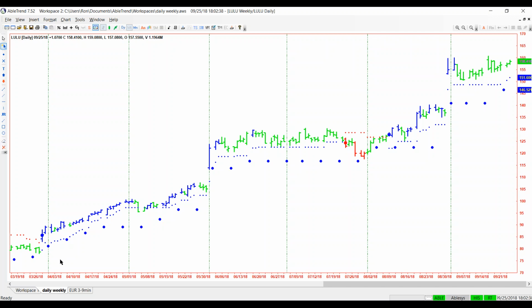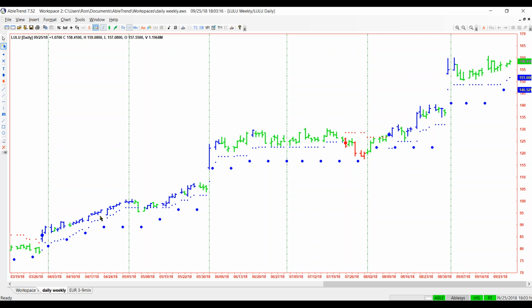So the key with AbleTrend are the dots. You've got the smaller dots, which in this case are the daily dots. In your mind, view the dots like a roadblock. If there's an invisible wall there that our AbleTrend algorithm is able to see for us, that's a big advantage. The blue dots block or stop the prices from going lower, like you can see here. The red dots are the hidden resistance that stops or blocks the price from going higher, like it did 4 days in a row right over here. And we put those red dots in there 3 days before that even happened. So some really good, valuable inside information.